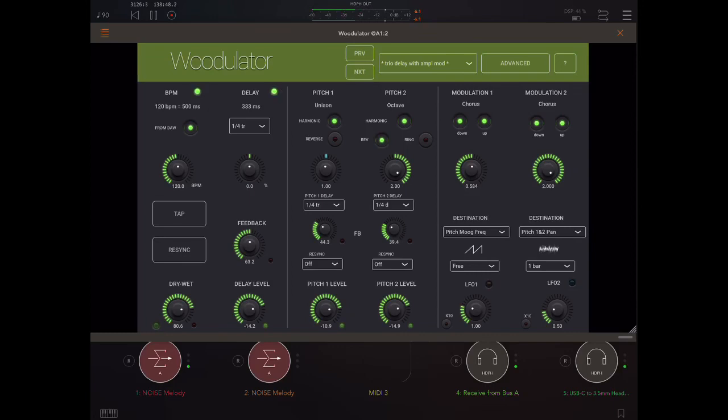Okay, let's look at some of the pitch settings. So, okay, here we can see what kind of pitch shift we've got. So here, there is actually no pitch shift. It's in unison with the main note, unison. Here, it's pitched up and it's octave shifts. Now, here we can set, is it harmonic or not?